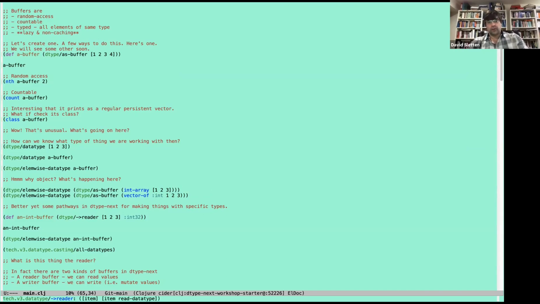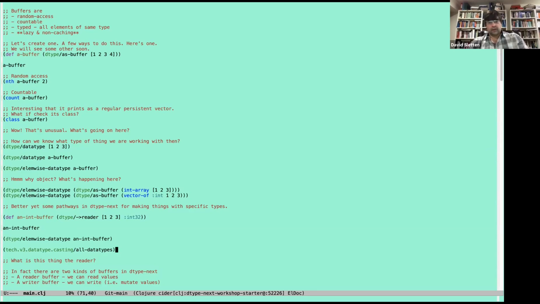Again, a reader is one of the two main types. The other is a writer, which we'll look at in just a moment here. When we use this reader function and give it the specific type information, again, it appears superficially to print like a vector, but we preserve the primitive type information here.